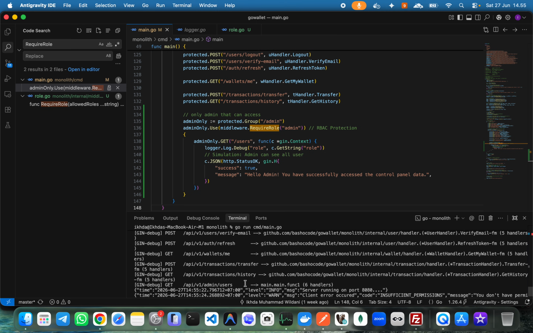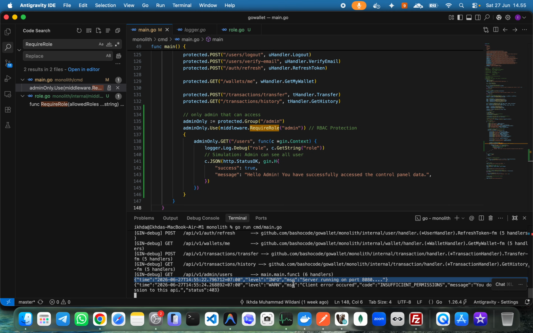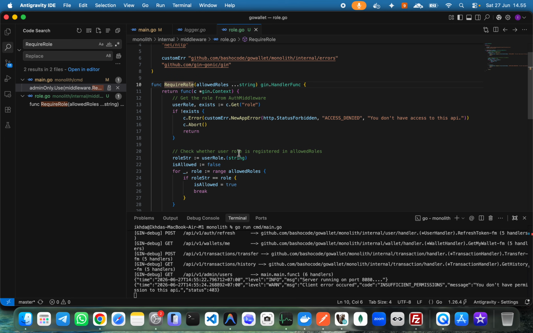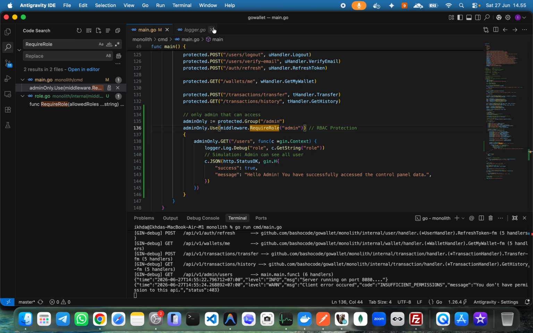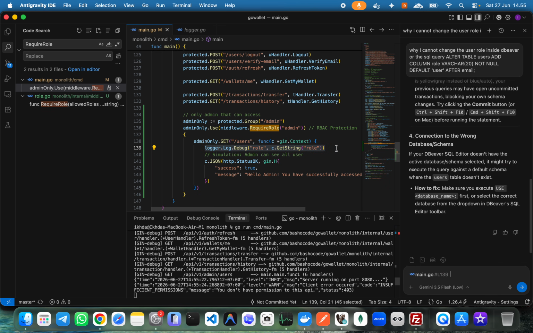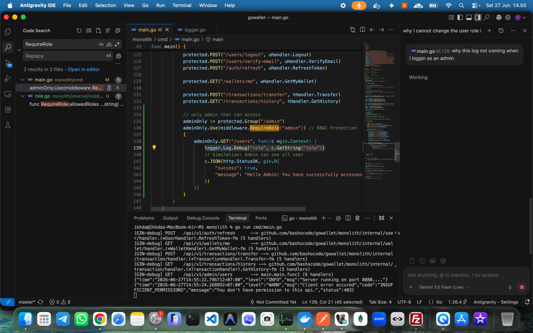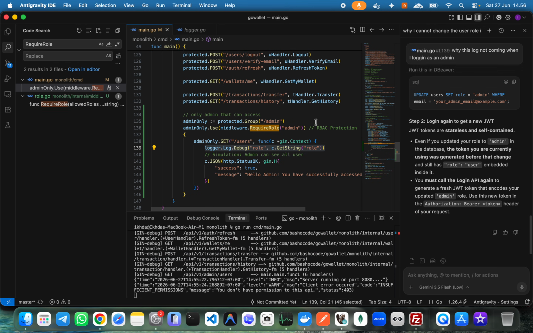Wait, why don't I have a, why, let me check, why is this log not coming when I log in as an admin? Did I miss something here?